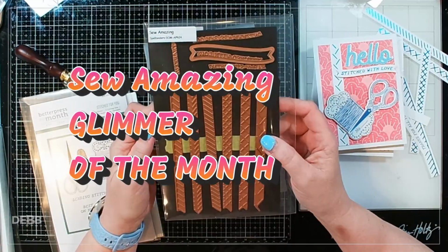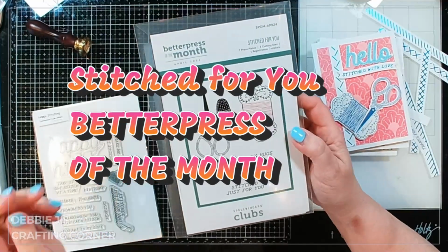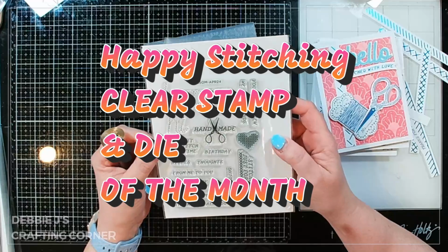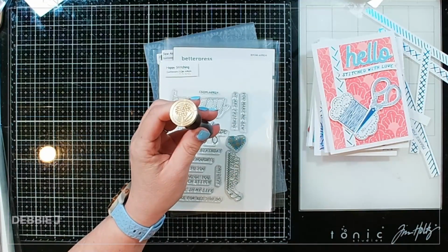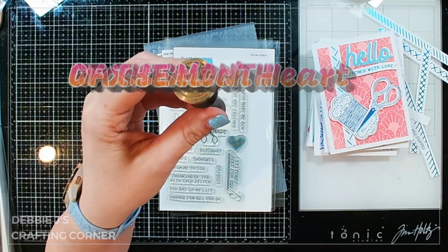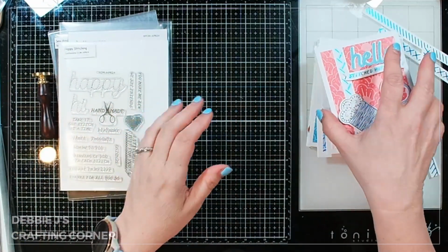Amazing is the glimmer of the month. Better Press is Stitched for You. We've got Happy Stitching as the clear stamp and die of the month. And then I also got the wax seal, which I did do a few of the little wax seals. And this one is called Cross Stitch My Heart. And it's just adorable.